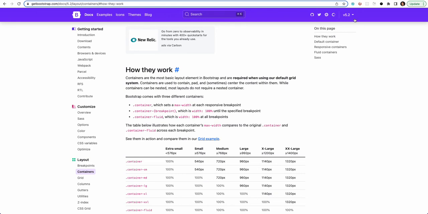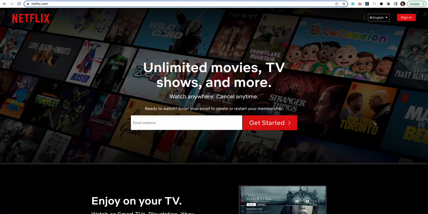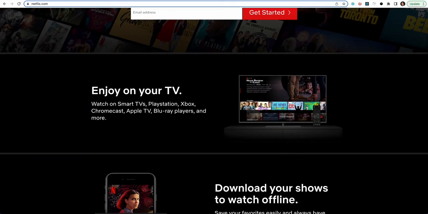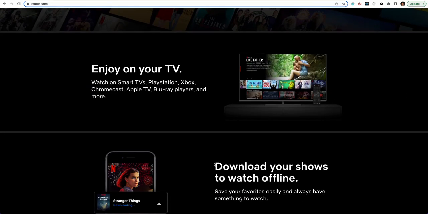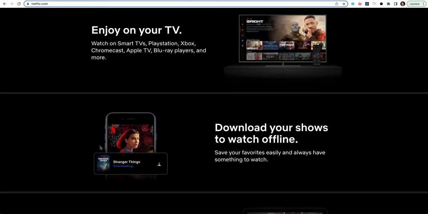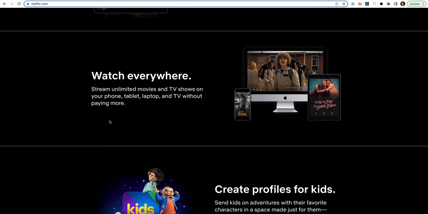Look at this Bootstrap website. You see all this empty space over here and over there, or on Netflix. There's this empty space. You can see all these elements are inside a container.